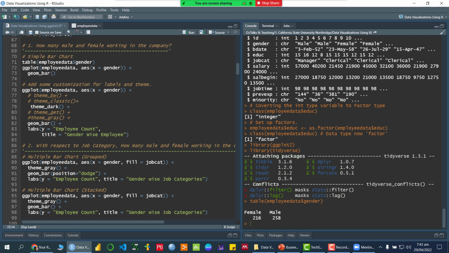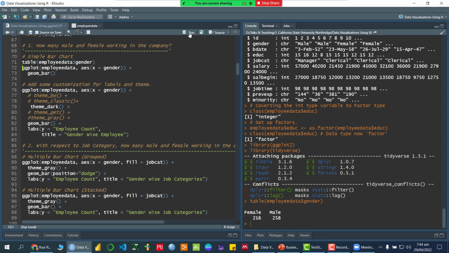So now if I want to draw a simple bar chart using ggplot2, I call the function ggplot, then the name of the data set. Because it's a single factor, we only need to mention the x-axis, using the aes function, x is equal to gender. Then with the help of this plus, we are adding an object, which is the type of the plot, a bar plot.